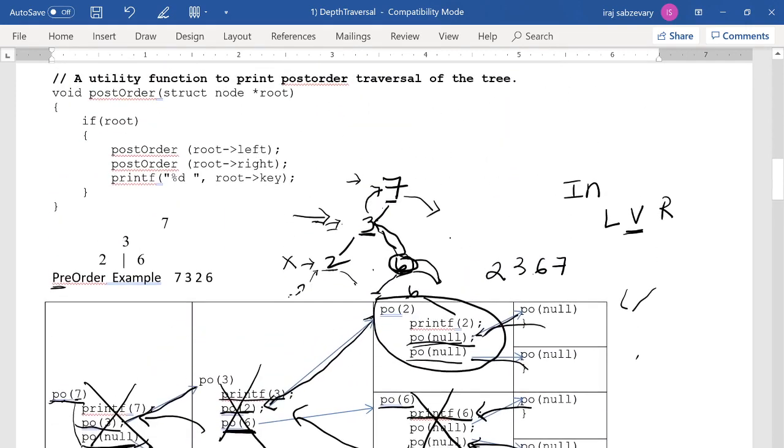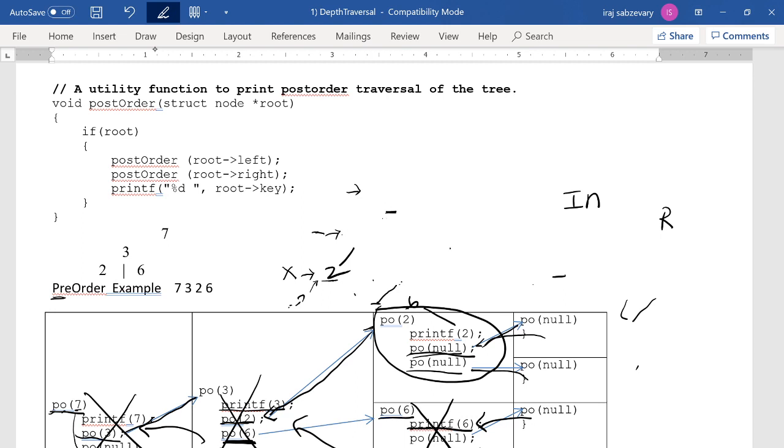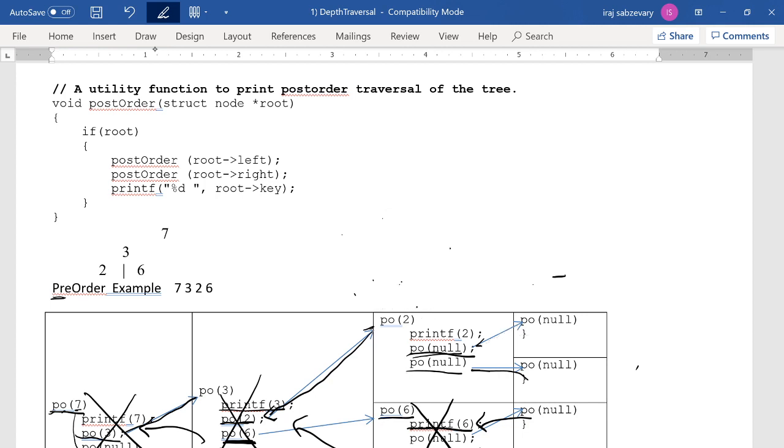And now let's go ahead and do the post order. Now the post order is 7, 3, 2, 6.